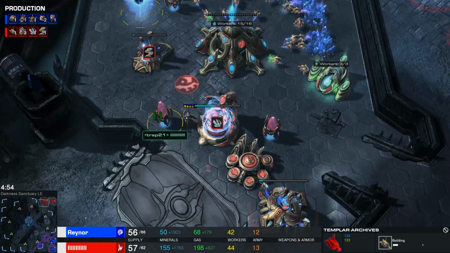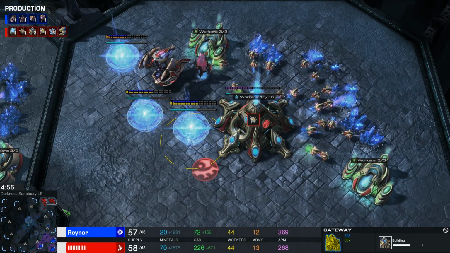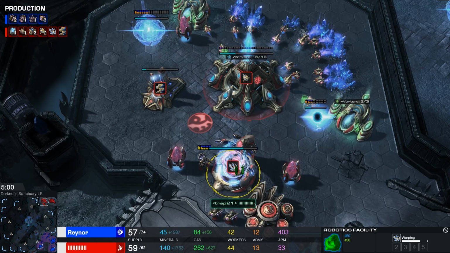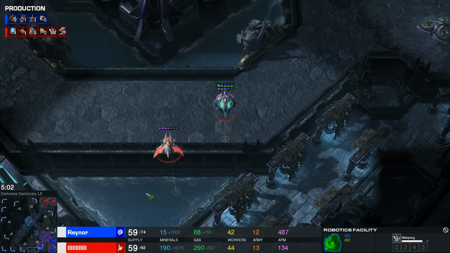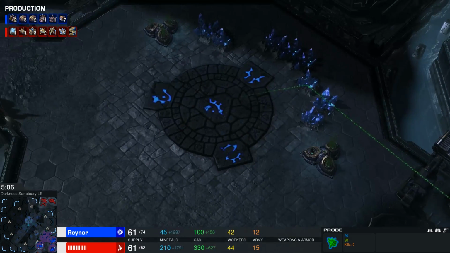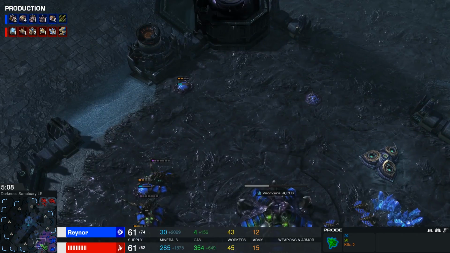So we see that that Templar Archive is now coming up. In total, we have now 4 gateways here, so I'm expecting another Nexus to go up for Trap in just a little bit. He's gonna follow this up with Archon drops. There we go. Nexus will be built in just a little bit. This is like a textbook game so far.